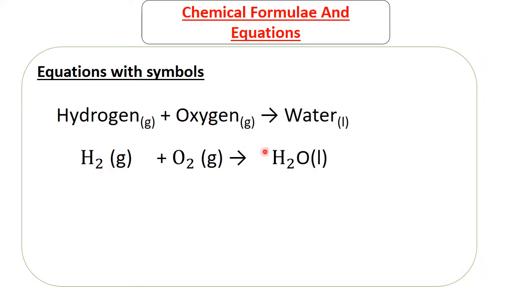Hydrogen, there are 2. Hydrogen, there are 2. Balanced as it should be. Oxygen, there are 2. Oxygen, it's 1. Oxygen seems to be problematic. So here we have 2 oxygens, here we have 1. So we need to balance. How do we balance? We go to the side where there are fewer oxygens. So we're going to add 1 oxygen.